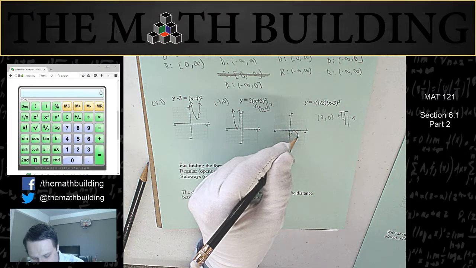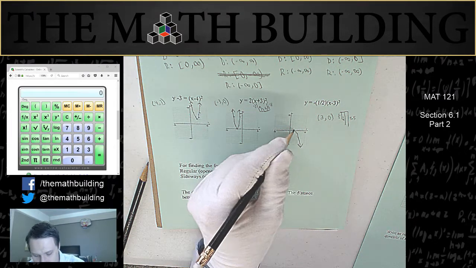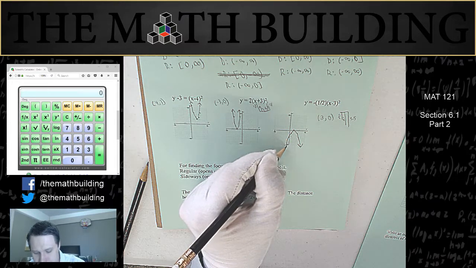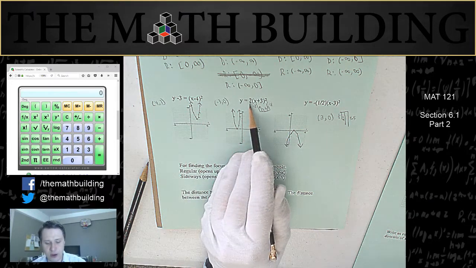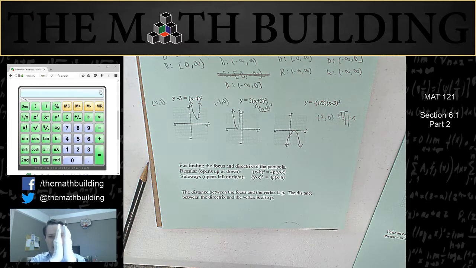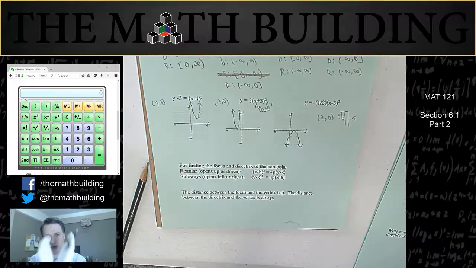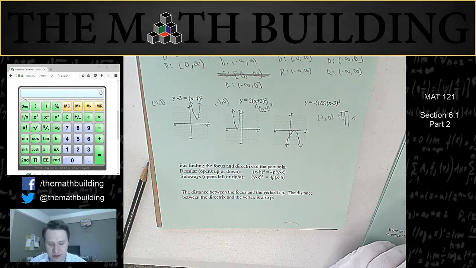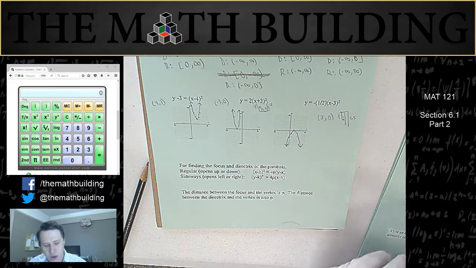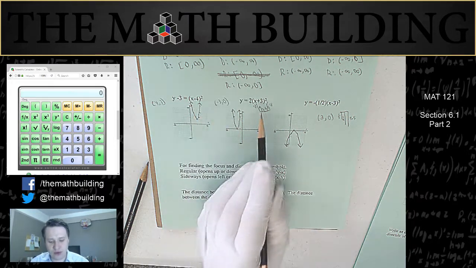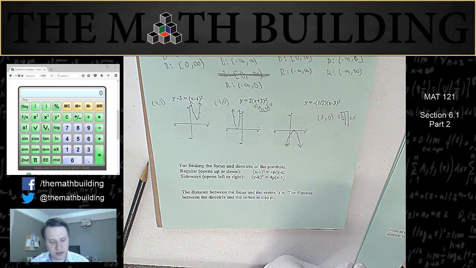So you notice that this parabola is a little bit wider than a regular parabola. So if you multiply it by a number larger than 1, it makes the parabola more narrow. And if you multiply it by a fraction, it makes the parabola wider because it takes longer for y to get bigger if you're multiplying it by a fraction. Okay, so that's how to graph the ones that you're hopefully already kind of familiar with.